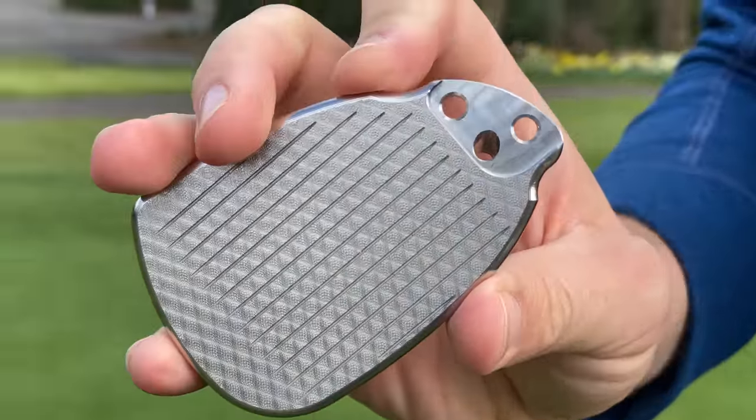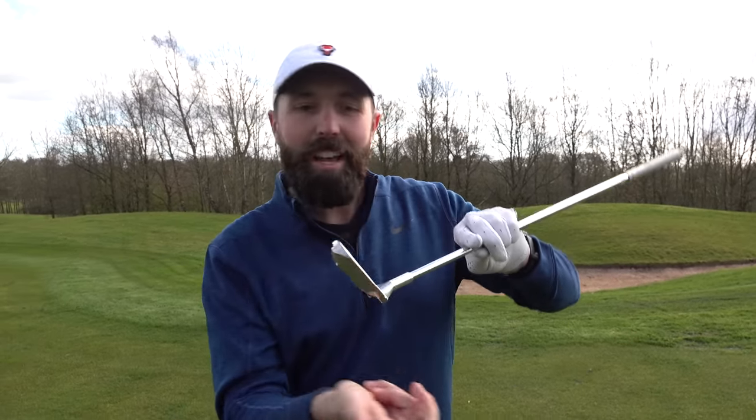I must admit, as soon as I saw this wedge for the first time, I was like, oh my goodness, can you twist the loft? Can you make it more upright? But no, that's not the case. You can just change it.